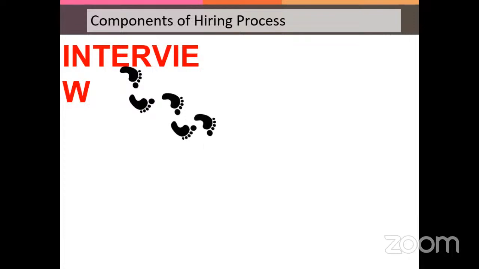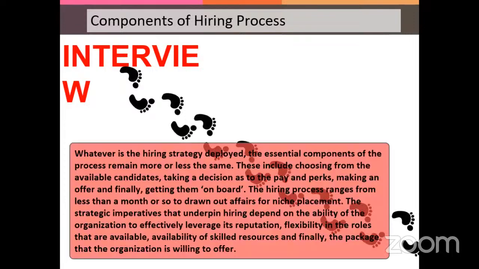Now, components of the hiring process, of course, we'll have the interview. Whatever the hiring strategy deployed, the essential components of the process remain more or less the same. This includes choosing from the available candidates, taking a decision as to the pay and perks, making an offer, and finally getting them on board. The hiring process ranges from less than a month or so to drawn out affairs for niche placements. When we say niche placements, these are highly professionalized or highly delicate aspects of recruitment.